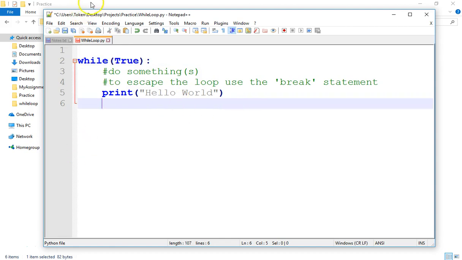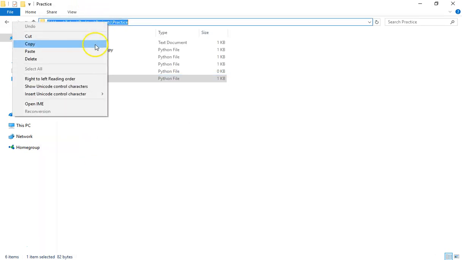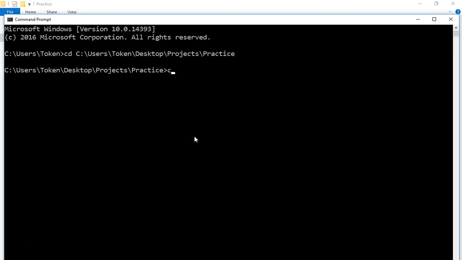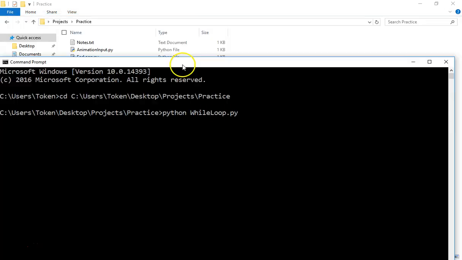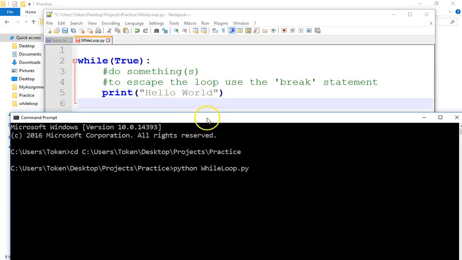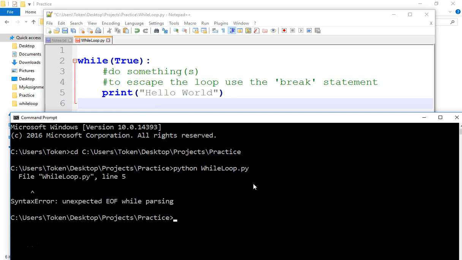I can go ahead and run that example right now. Let me get the path of where my file is. Open up my command prompt or terminal, navigate to the directory, and I'm going to do a cd, python for my while loop. So I'm going to hit enter now, and it's going to take me to this infinite loop right here, because it's just while forever, basically. While true is always going to be true. So I'm going to hit enter, and you're going to see how it's going to print the whole time.